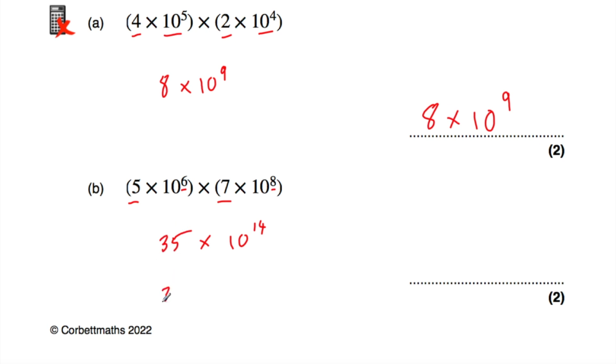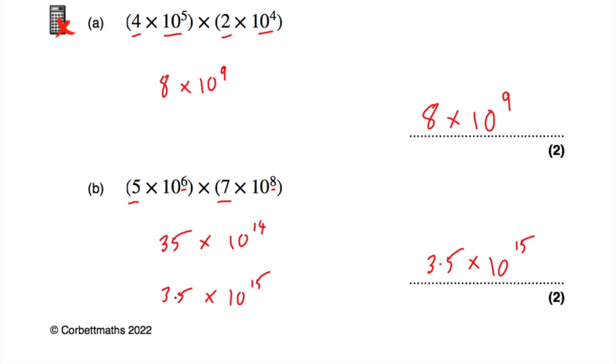So we're going to choose 3.5. We're going to make that number 10 times smaller. And if we make that number 10 times smaller, we're going to need to make this number 10 times bigger so that we get the same answer. And whenever you have 10 to the power of 14, if you make it 10 times bigger, you can just add 1 to the power. So it'll be to the power of 15. So the answer would be 3.5 times 10 to the power of 15. And that's it. And you can check that in your calculator. Obviously it's a non-calculator question, but you can check it on your calculator and see if that's what you get.